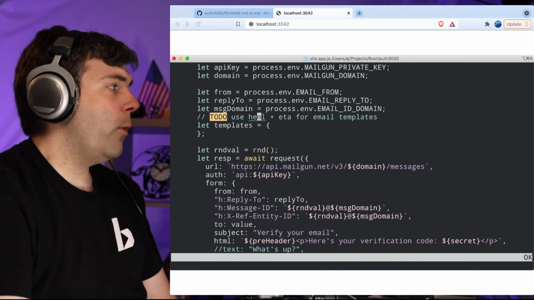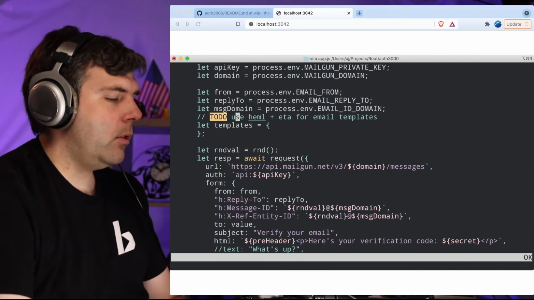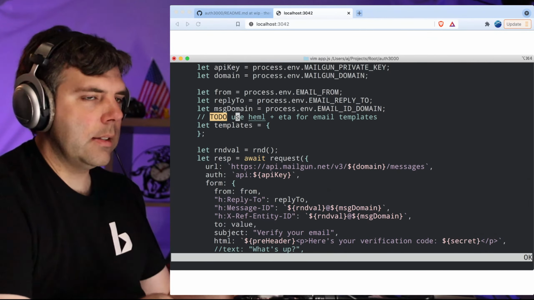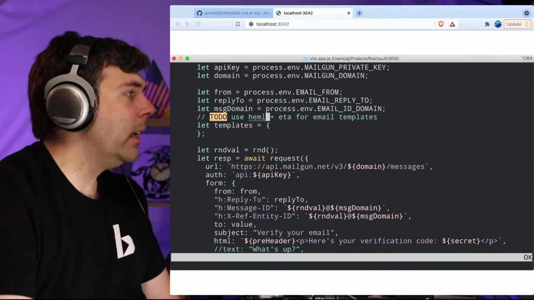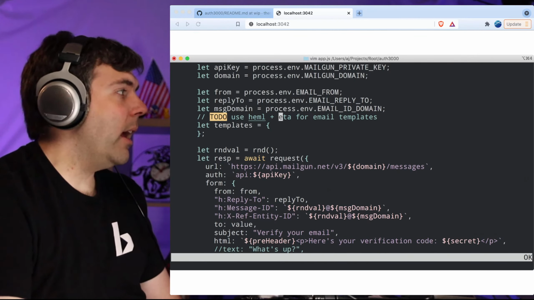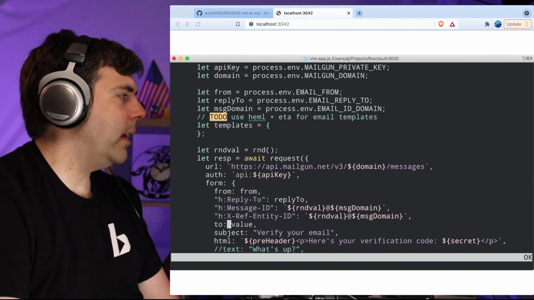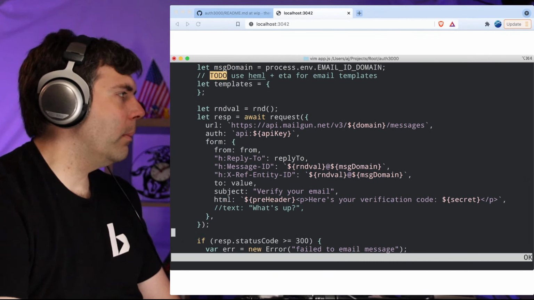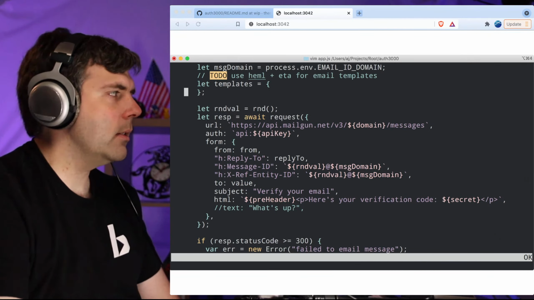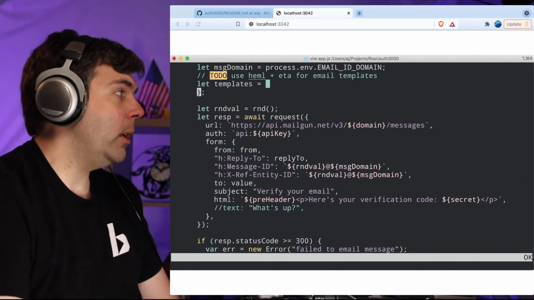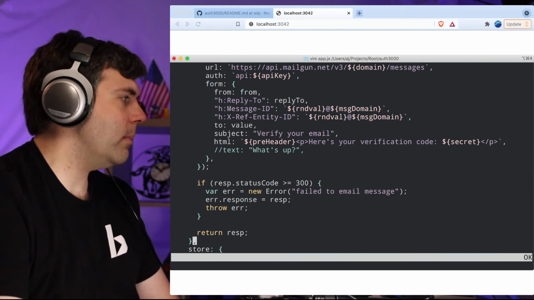HEML is basically HTML for email, and it transpiles so that classes get attached and inlined and all that stuff. And ETA is like EJS, except I don't even want to go on the tangent about EJS. It's so stupid. But ETA has layouts, and I don't know why EJS doesn't support layouts. I have no idea why anybody would use it when it doesn't even support layouts, which is the most basic feature. Okay, I went on that tangent, but not very long.